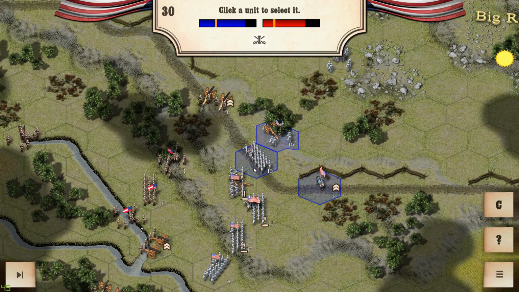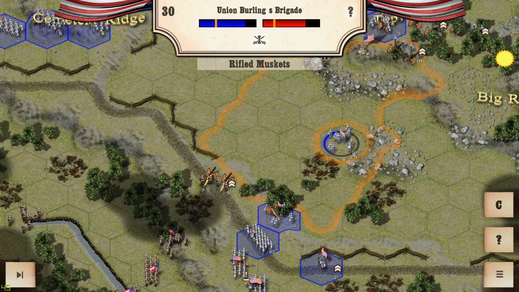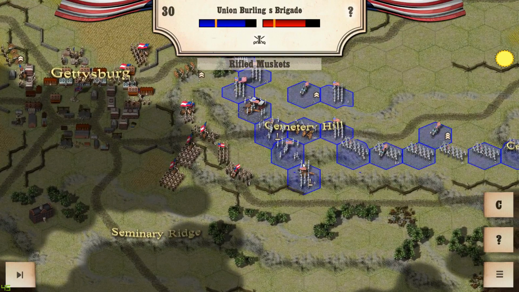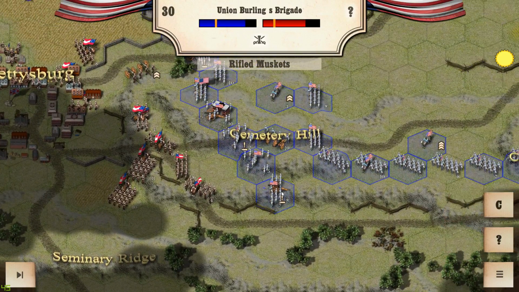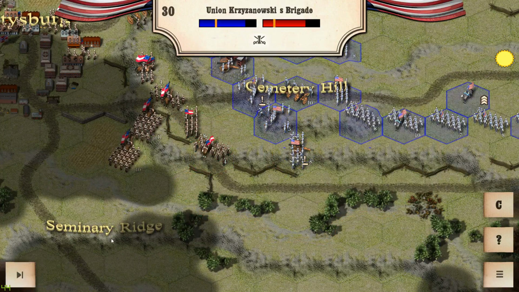Some ammo issues, obviously, here. I wonder if there's a way to supply. I haven't discovered one yet, if there is. That certainly seems like it would be something plausible for this game, that they would have some way of supplying units that are having some trouble with that.